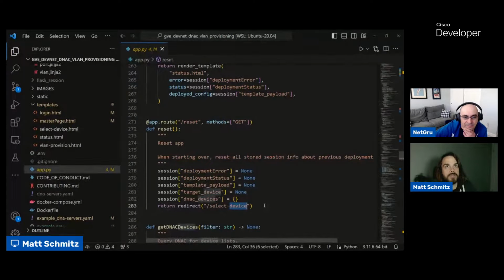It would be cool if maybe we could configure or provision multiple switches at a time, or again, try to modularize the app a little bit more, so that it would be easier to add on other config items and stuff like that. I also thought about this and ended up not doing it because I didn't have time, but DNA Center does have some API calls where you can send a template and do a test provision, and it'll generate what the config is. If there are variables within your Velocity or Jinja template, it'll render all of those, pretend like it was going to provision the device, and give you the result.